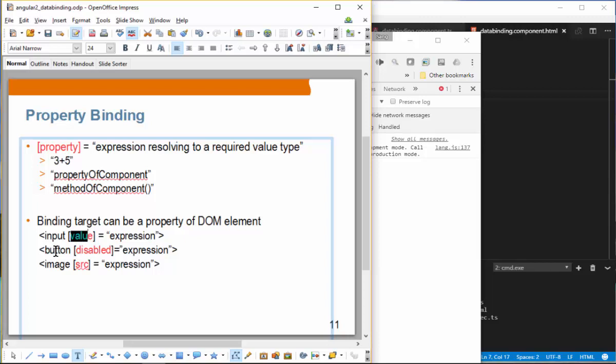Same thing for a button, in this case, disabled. The button DOM element has a disabled property, and this could be valued as true or false. So depending on true or false, this button could be disabled or not. The same thing for image. We actually saw an example where we used interpolation, but you could use property binding.